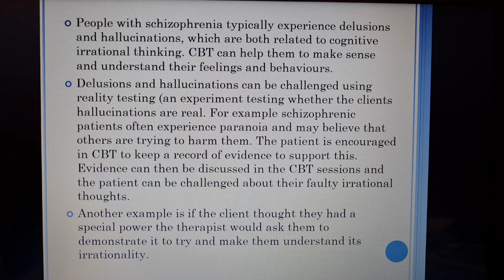Many schizophrenic symptoms are things like paranoia, where they may believe that other people are trying to get them or plotting against them. So at this point, the patient would be encouraged to try to keep a record of evidence to support this. And evidence can then be discussed in the CBT sessions. So the patient's negative irrational thought processes are challenged. Another example here is if the client thinks that they have special superpowers, which is a common delusion of grandeur in schizophrenia, the therapist may ask them to demonstrate that power and to try and make them understand actually you don't have that power and it is an irrational belief.